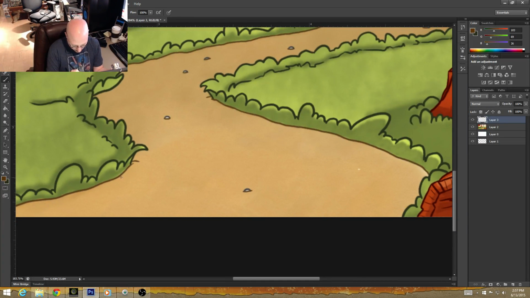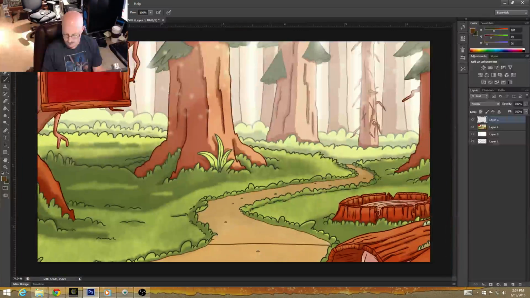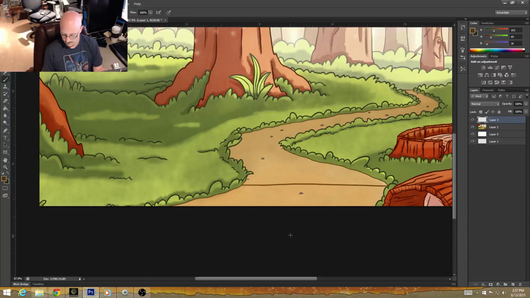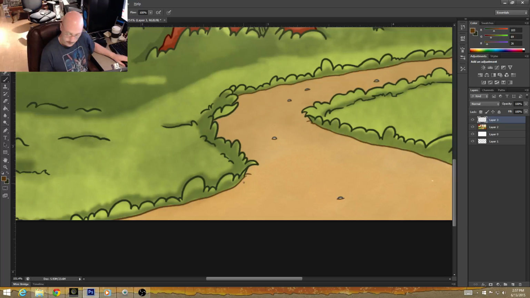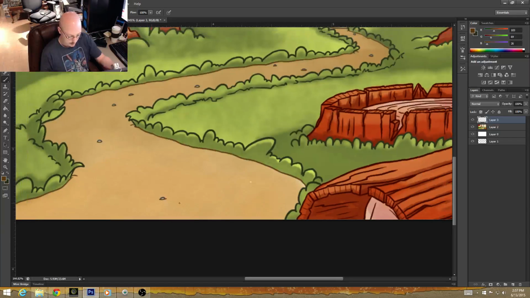So what we're going to do is create a border, but I don't know if I like that necessarily. Okay, let's hold down shift. Maybe a straight line would look better. Yeah, let's just do shift.